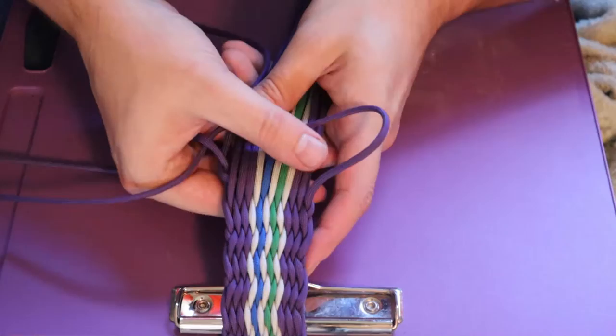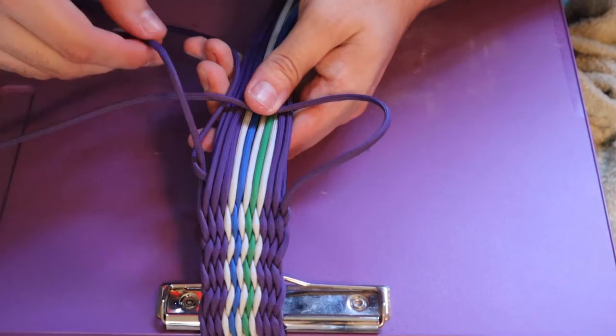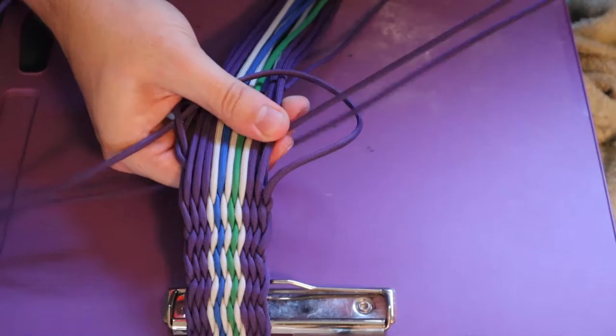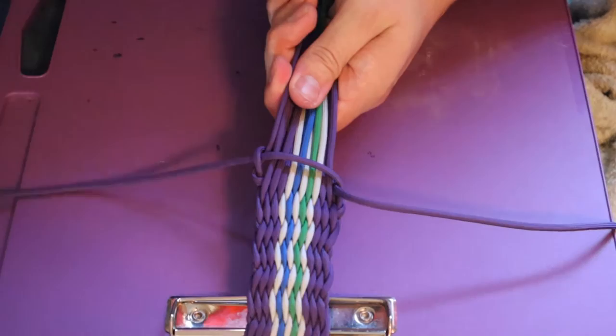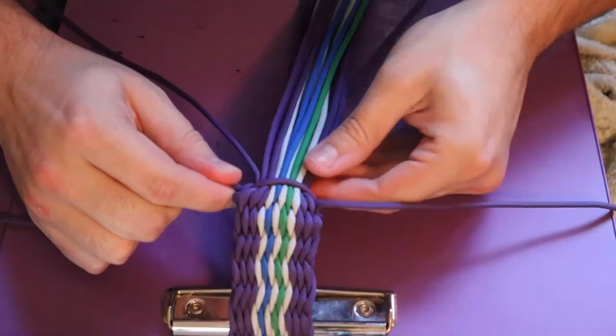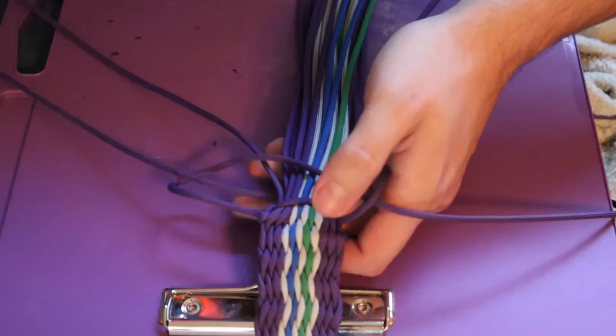But essentially, I'm taking this left one over here, laying it on top and making a four. I'm gonna take the far right one, lay it over that one, bring it underneath and through the loop, and just tighten that up. So if you've done anything with like paracord bracelets or anything like that, this is the cobra knot. The Solomon bar is the most basic knot that you'll do. All the bracelets are made out of these, right? So there's one. I'm gonna do probably three of these. And then I'll go back in and straighten all of these little cords out here. So there's two.